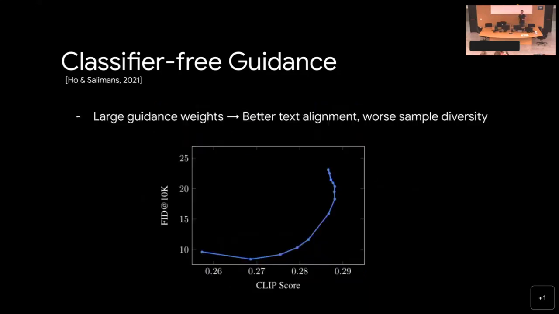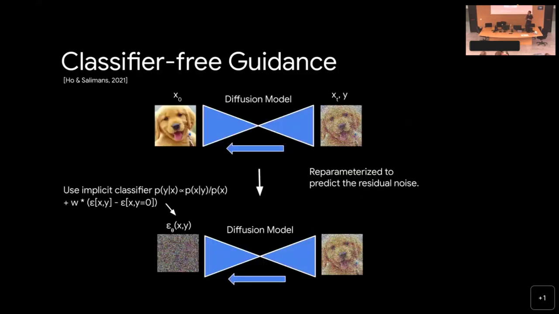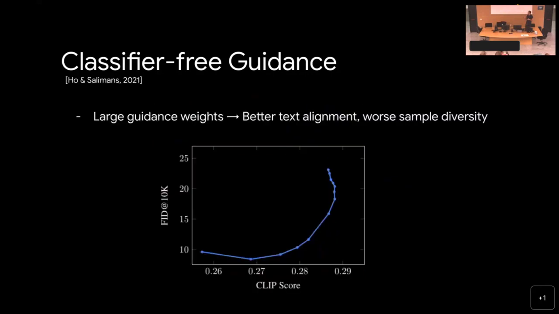So what this allows you to do is trade off sample diversity against sample quality. As Niall said, you basically want to optimize likelihoods if you really care about capturing the full data distribution. But if you just care about perceptual quality, maybe it's okay if you drop a couple of modes. And you can do that by tweaking up this W parameter here. If we make W larger, we move along the curve in this direction. So we increase our CLIP score. The CLIP score tells you how well I can identify the object that's in the image. And at least after some point, it increases the FID. FID basically tells you how accurately I am capturing the original distribution.